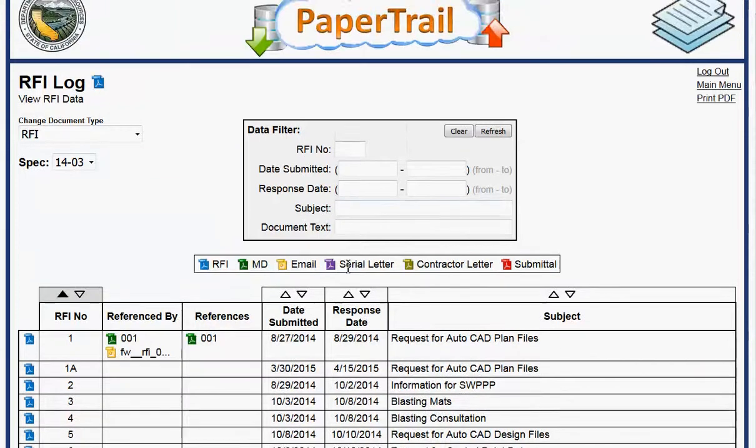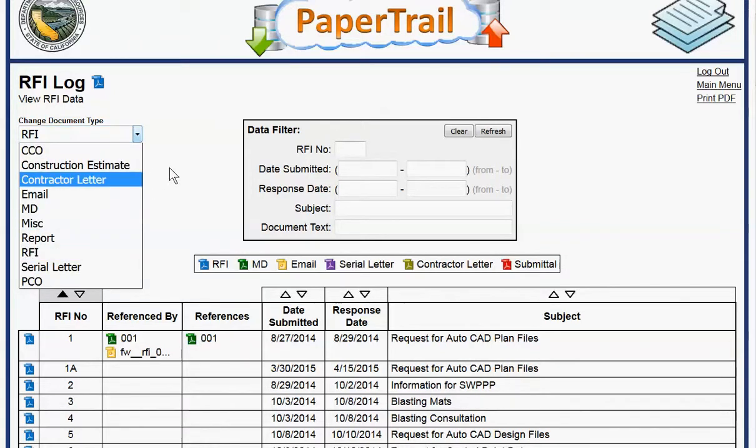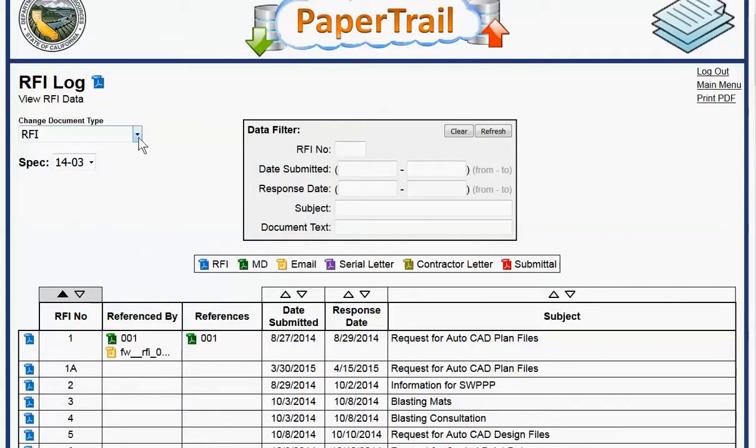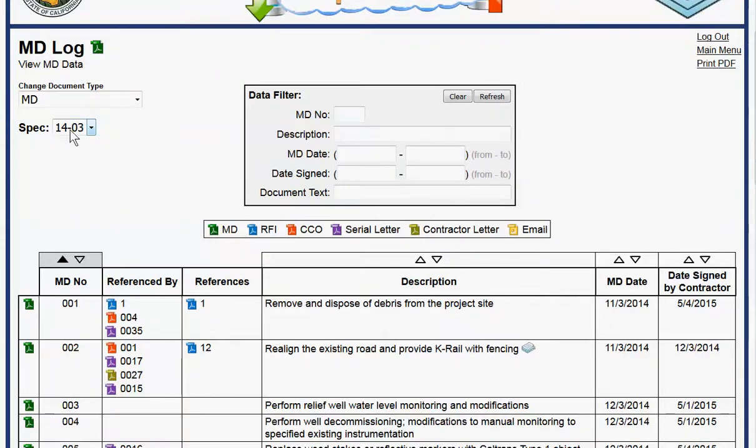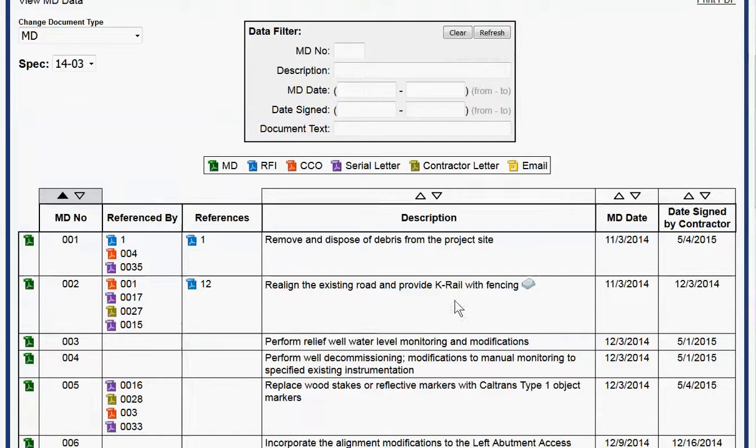I won't talk about filtering or sorting. It works the same for all the logs. But I did want to find a document with a stack of papers for addendums and revisions. And here's one here. If I go to the 1403 MD log, then here's a stack of papers at the end of the description.